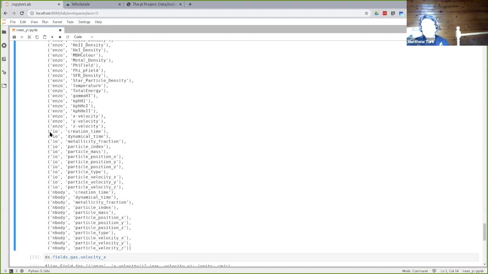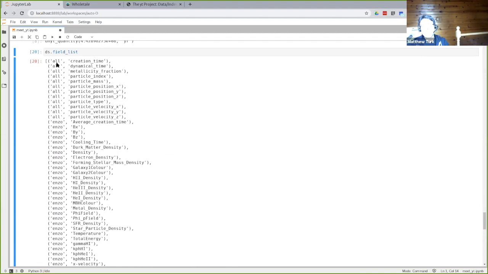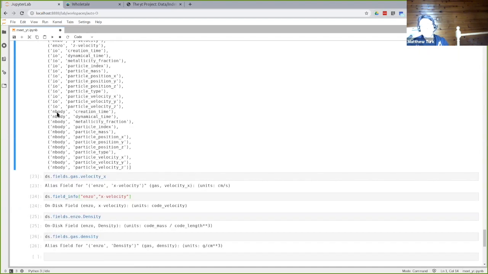The way that the particle systems work in yT is that by default, if you only have one type of particle, it's an IO type particle. We also set up particle unions. So if you have multiple types of particles, you'll get a particle union that is all, and you'll get a particle union that is type N-body.